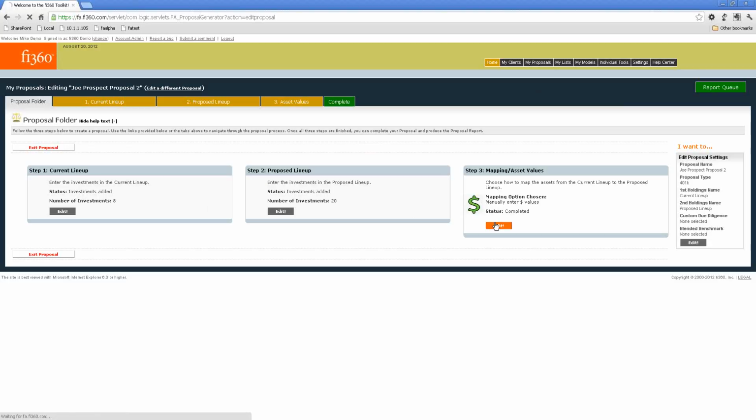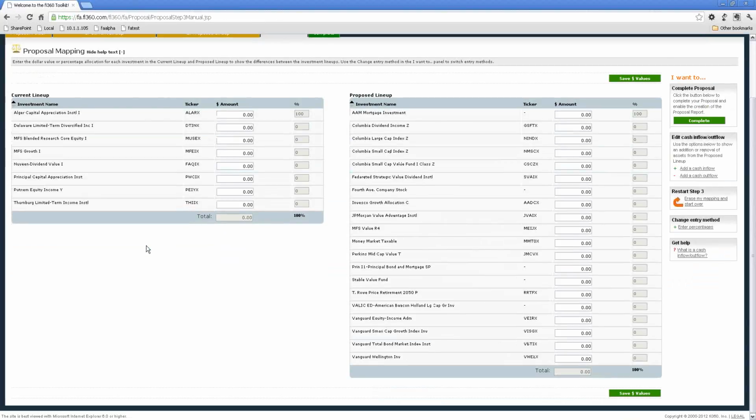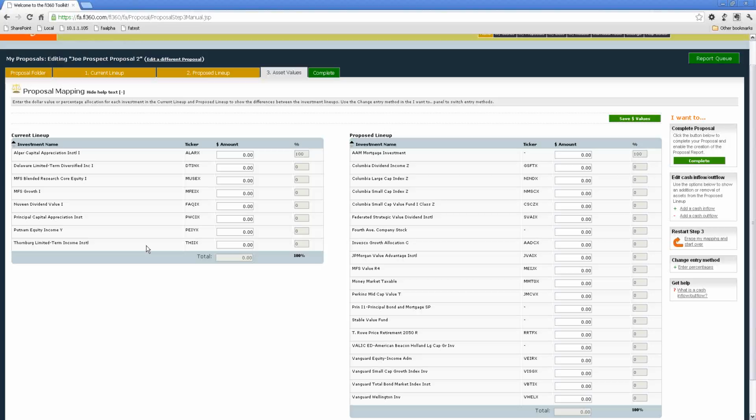The mapping option is optional, but again, it's a very helpful way to take those current and proposed lineups and provide some meaning to the report. And what we're looking at here is not a whole lot of data, but hopefully it gives you one sense of what you can do. And again, this is in terms of mapping the differences between current and proposed. So on the left side we have the current, on the right side we have the proposed, and what we have listed here are no values. But let's play around here a little bit. We'll put in 100,000, and we can say, oops, that doesn't help.